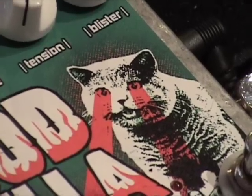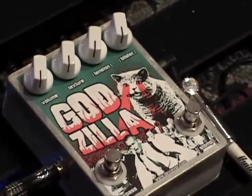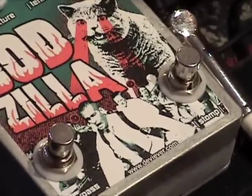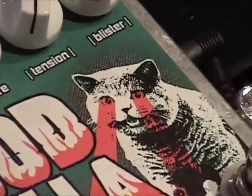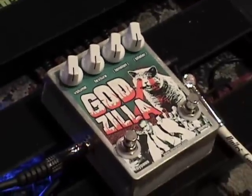This is the Devi Ever Godzilla. It is a fuzz octave box of thinginess. Has a most excellent graphic on it with the "I can has cheeseburger" kitty cat, which I like. It is a pedal. Yes, let's test it.